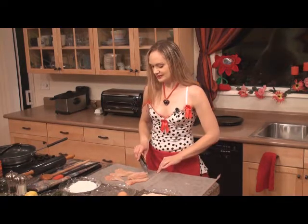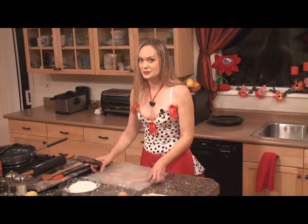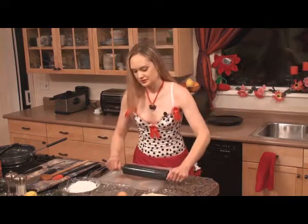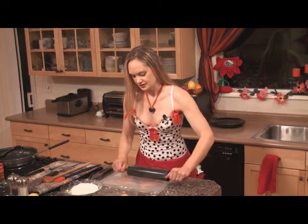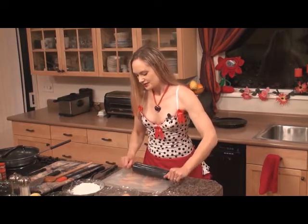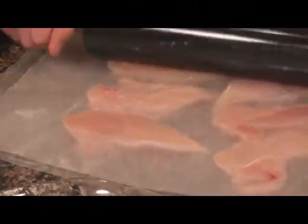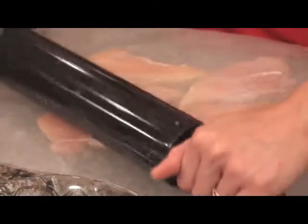So I'm gonna lay these all out here. And then I'll put another piece of wax paper on top. You can use wax paper, saran wrap, parchment paper would do the job too. Just something to separate them out, hold them in place, and not muck up your tool that you are using to flatten them out. Traditionally, most people would use a meat mallet for this, but I don't really care for meat mallets because they only have one use in the kitchen. A rolling pin has many uses, and it does the job just as well.